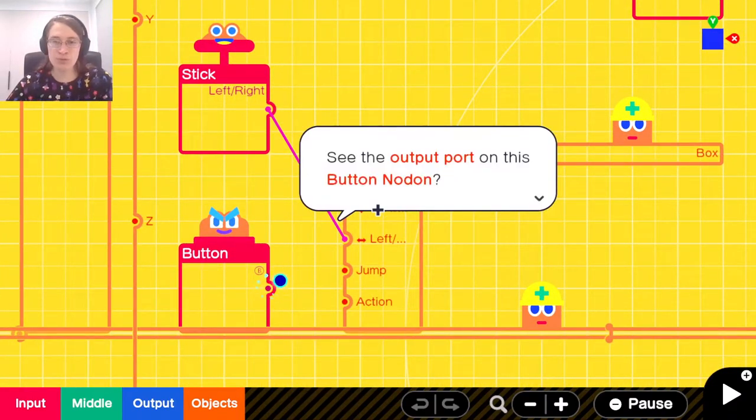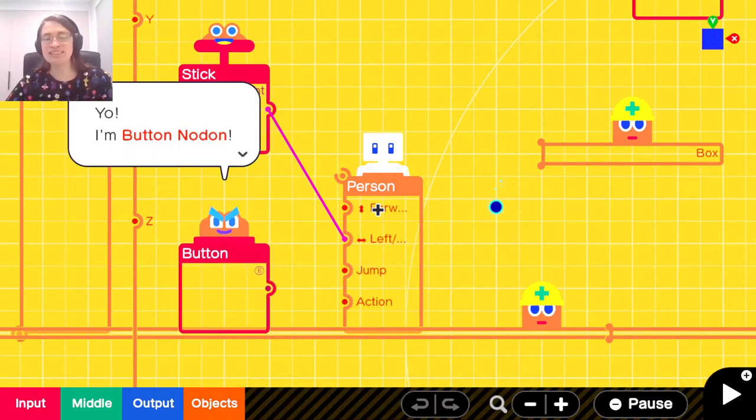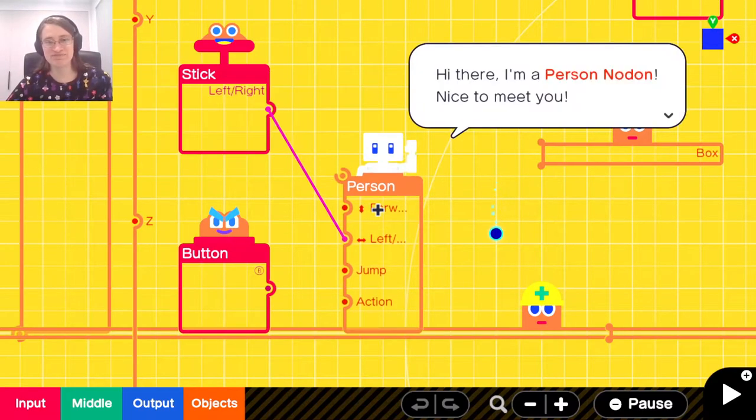It's the output port on this button Nodon. Connect it to the jump port on the person Nodon. Oh, I see. Yo, I'm button Nodon. I know exactly what you're gonna do. You're gonna push the button, like bang. Yeah, I got you figured.